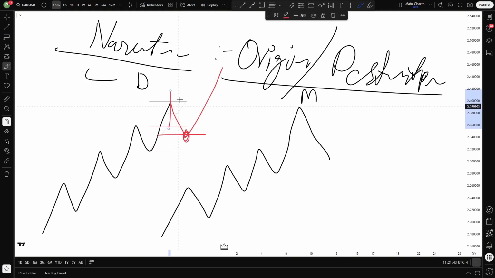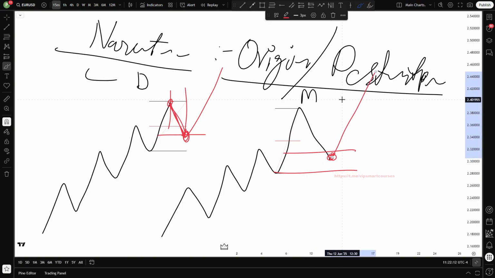So throughout this whole time from here to here, you would have anticipated bearish price action. And then once it reached this origin right here, from there your directional bias would have changed into bullish, and you would have anticipated price to have a bullish range expansion higher. This is basically what narrative helps you with.